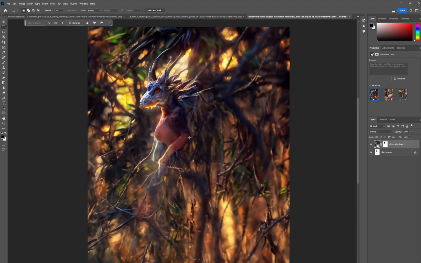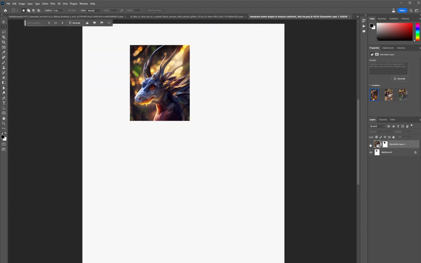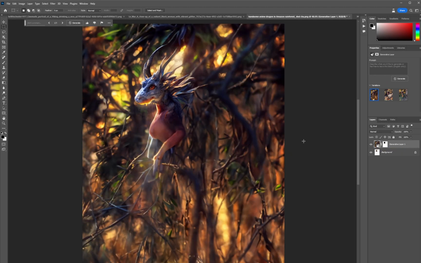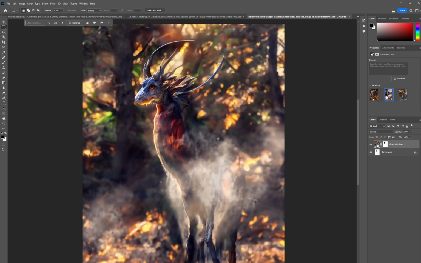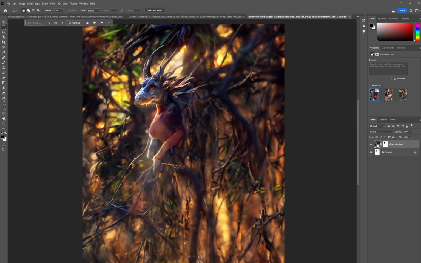All right, so it gave this as it generated this. So this is not that great. This is the original image. I just want to see the whole body. It doesn't know that. So this is better. It looks like an elf right here. This is better. This is not that great. So poor result.